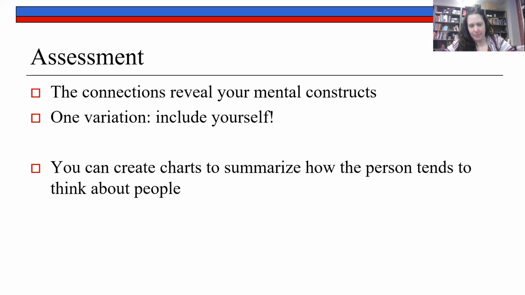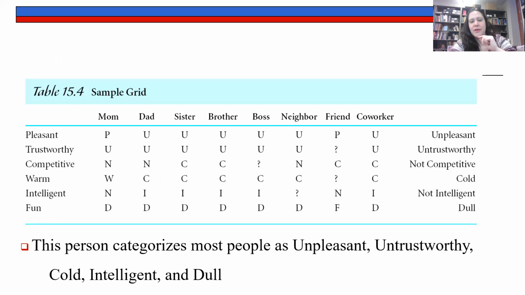Another way you can use the rep test is to create charts of how people seem to be construing the world and look for common patterns. So here's an example. I took this from a different textbook. This isn't in your textbook, but a different textbook talks about the rep test and shows these kinds of grids. So let's say that mom, dad, sister, etc. were on that list of 10 people.